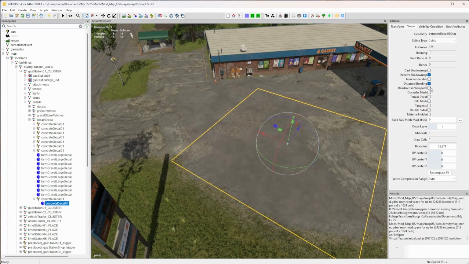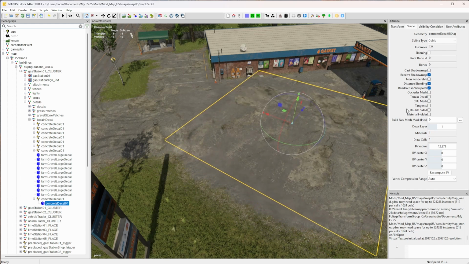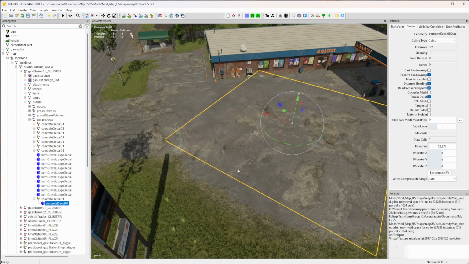If I change these settings, I can see it over here. But even if I move it up and I put it back to terrain decal, it will still be painted on the ground. So that's a very useful feature, and that's also new in Giants Editor 10, Farming Simulator 25.